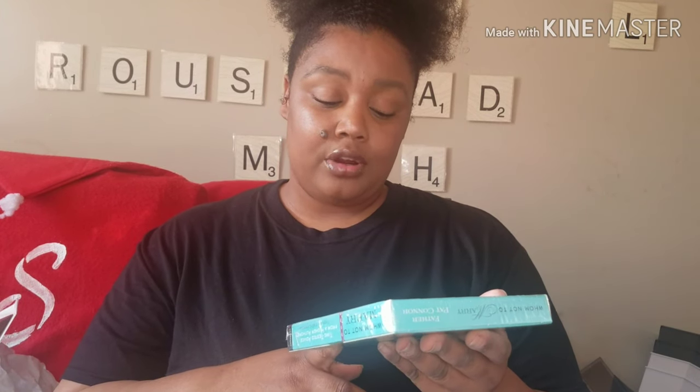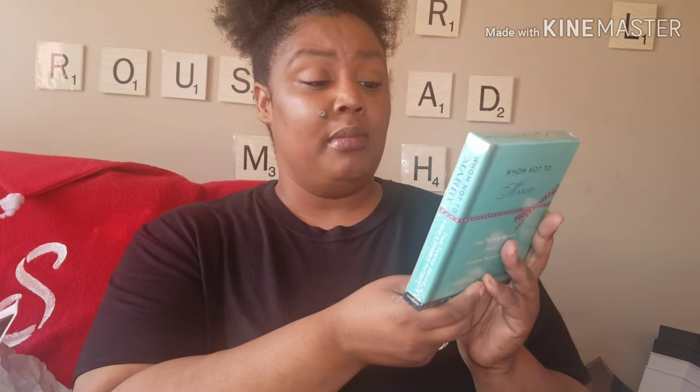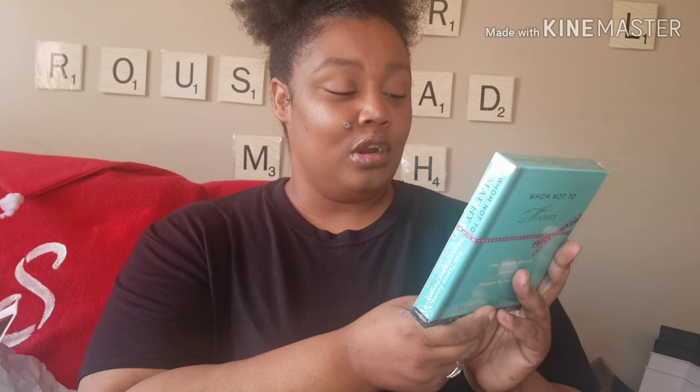I got this one book. It says 'Whom Not to Marry' — time-tested advice from a higher authority, Father Pat O'Connor, and it's called Unabridged. It's three compact discs. It says: 'Never marry a man who has no friends, for he won't be capable of the intimacy that marriage demands. Never marry a man who is irresponsible with cash — most marriages that flounder do so because of money. Never marry a man who lets you walk all over him. It's good to have a doormat in the house, but it's not your husband.' Some great advice. I picked that up.